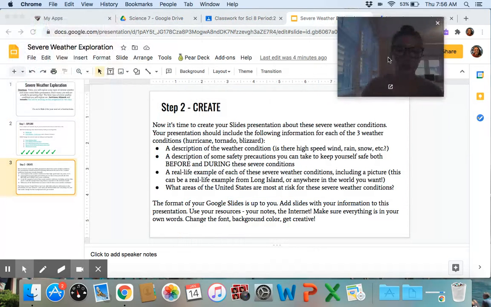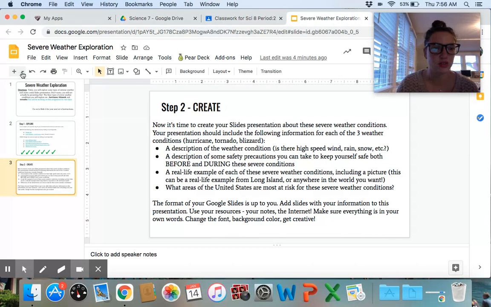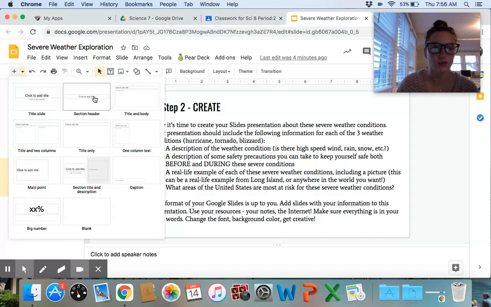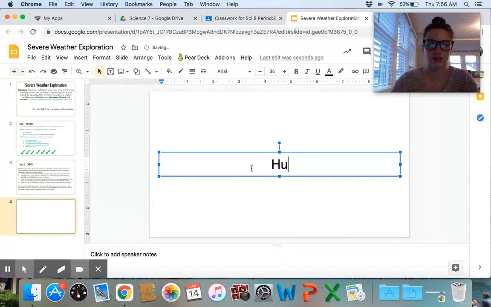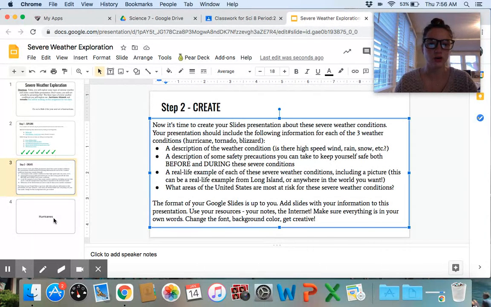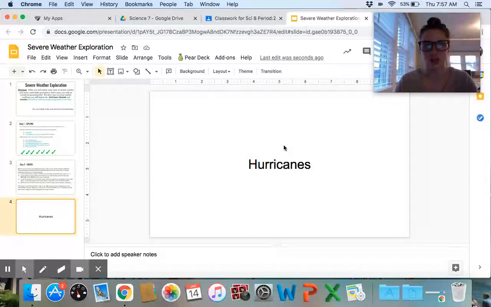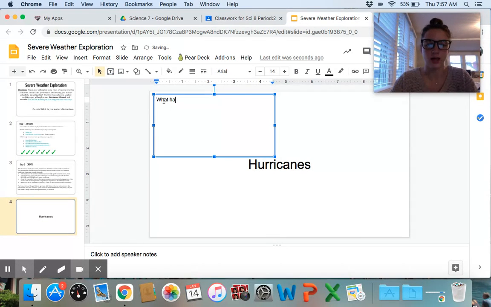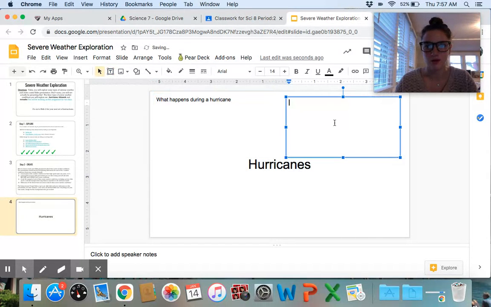So you're really just going to be adding slides to this presentation, and maybe you want to divide it into sections. So you have one section on hurricanes, and then you can do a slide on each of these bullets, or you could just do one slide on hurricanes and add text boxes, with one text box about what happens during a hurricane, and another text box about how to prepare for a hurricane.